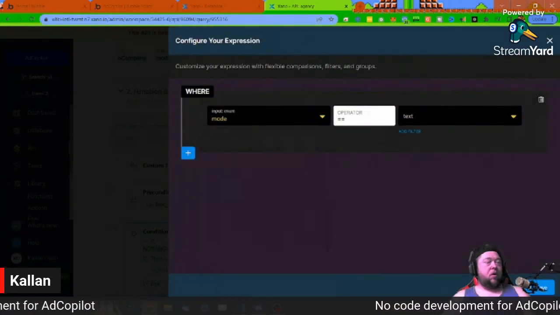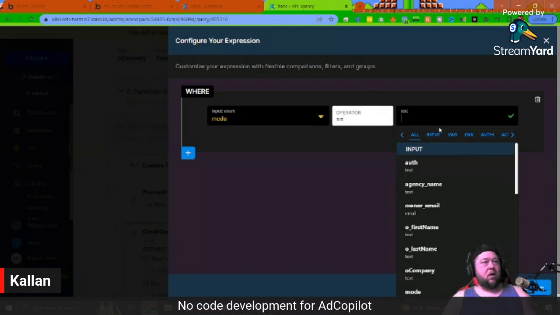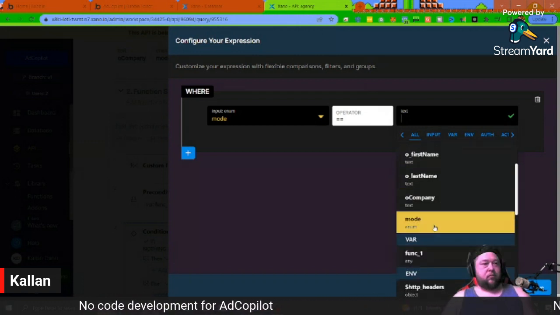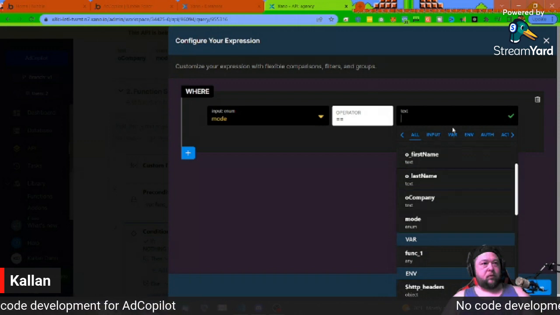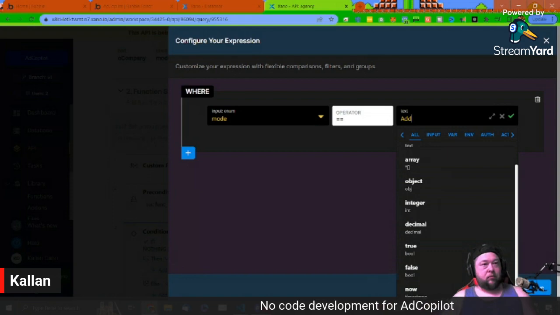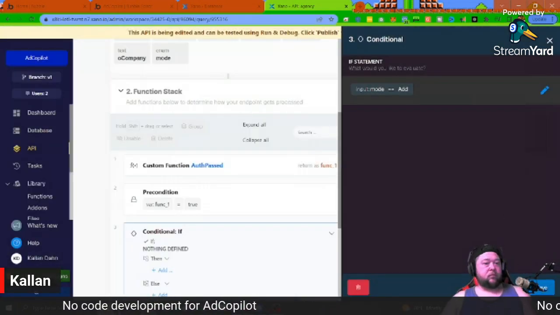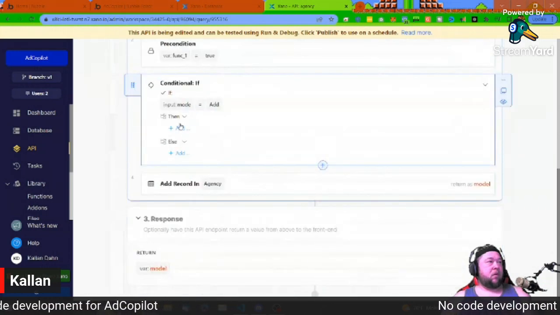Say if the mode equals add, then we want it to do the thing.